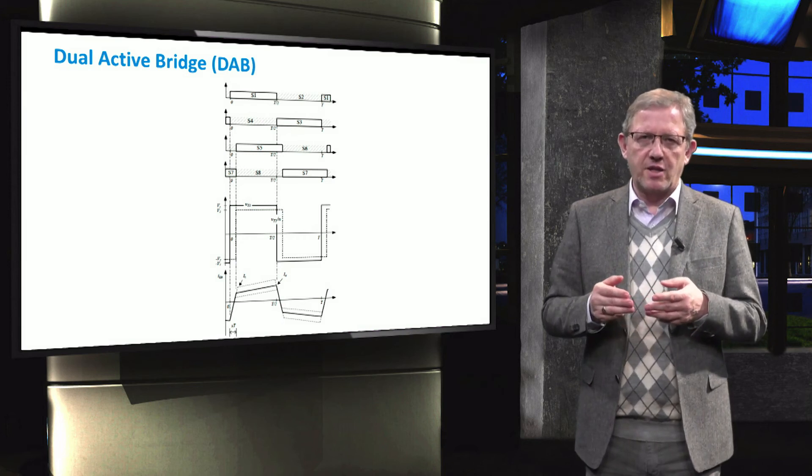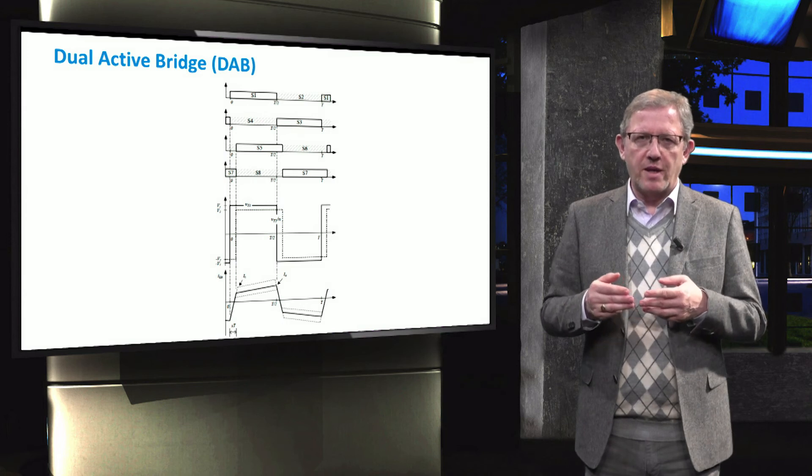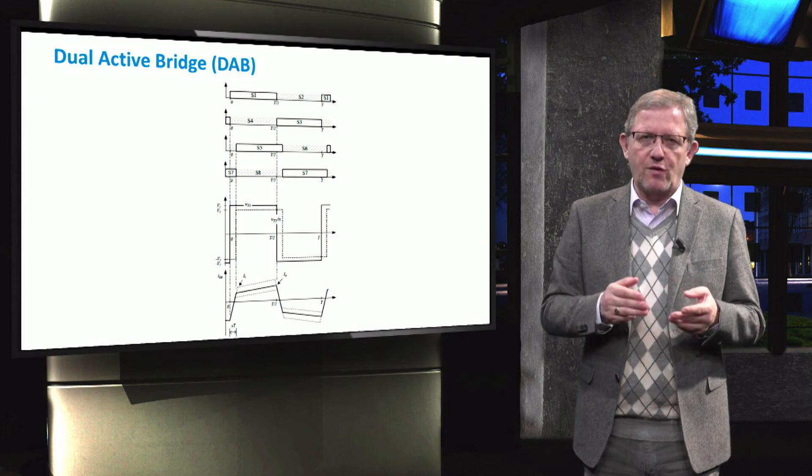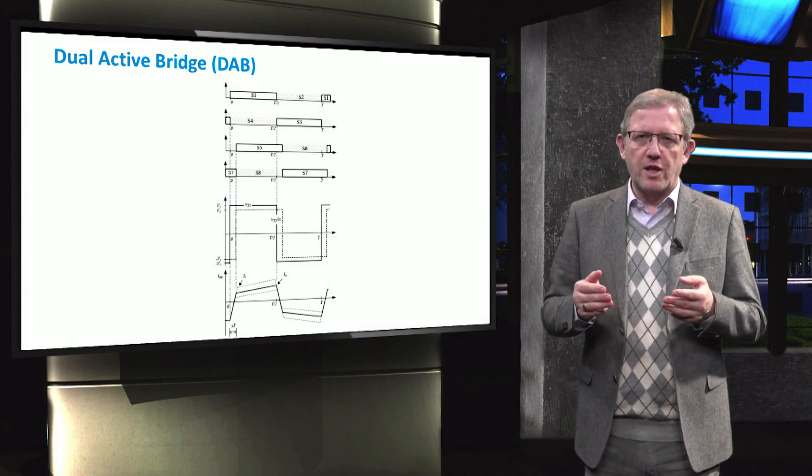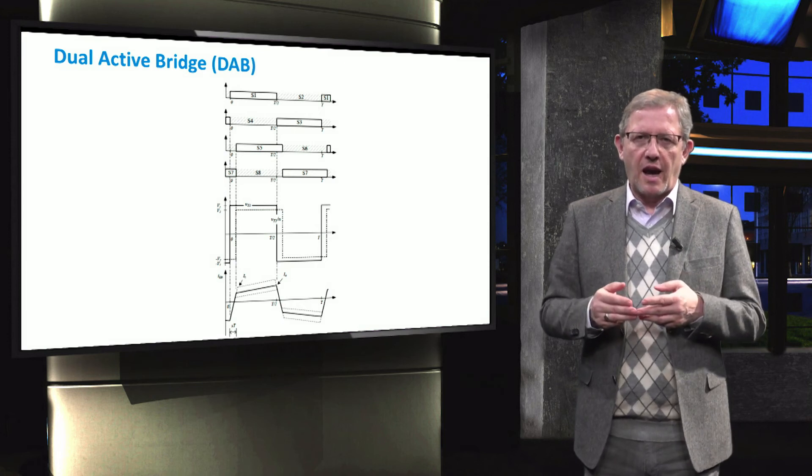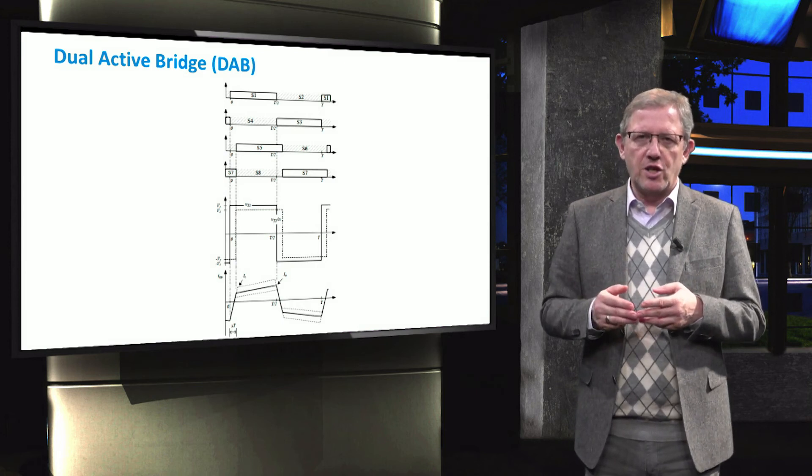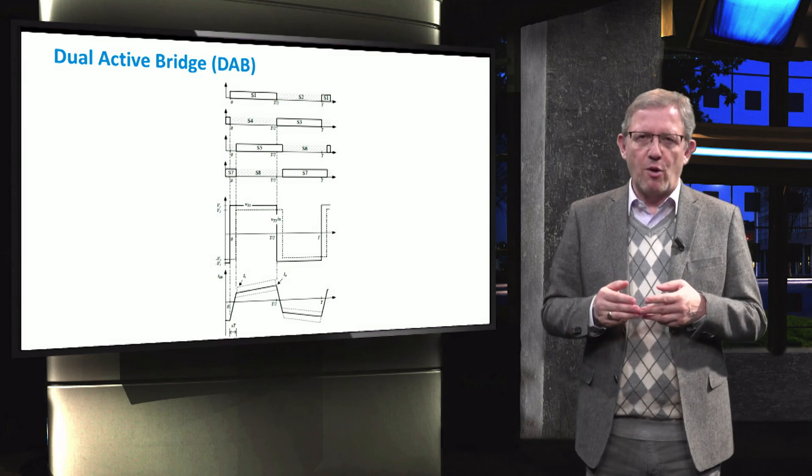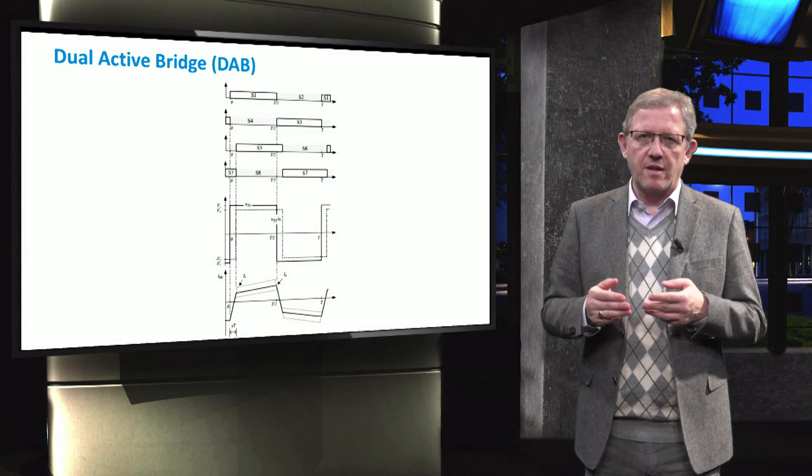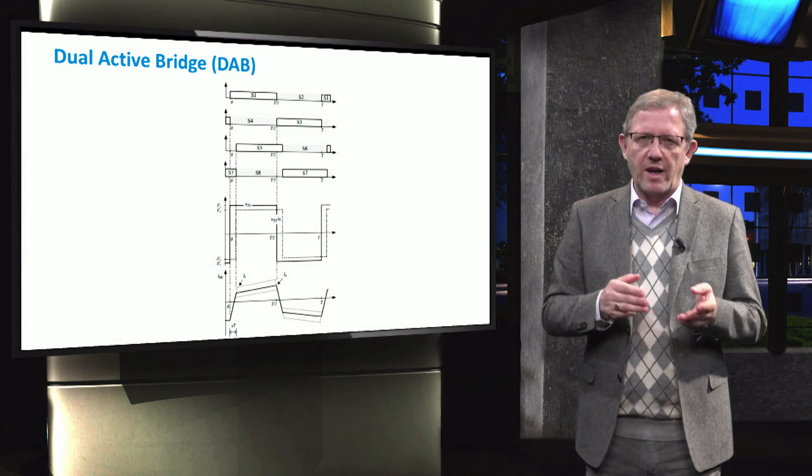After T0, the voltage at the primary side of the transformer is positive while it is still negative at the output of the transformer. This produces a sharply increasing DC current over the leakage inductance. After XT, the voltages are in phase with a small difference over the Lk, leakage inductance, which gives a small increase in the current, between low and high current.